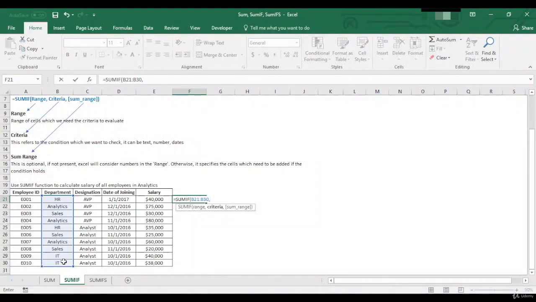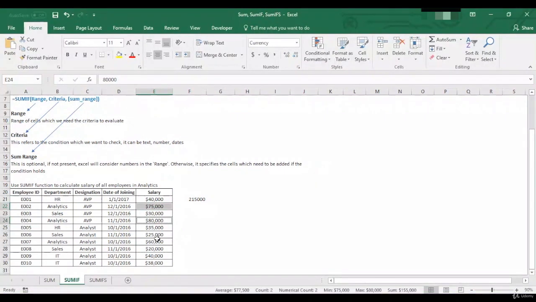Now I want to check for analytics, and finally I want to sum all these numbers. I'm getting 215,000. If I sum them manually, that is what I'm getting.